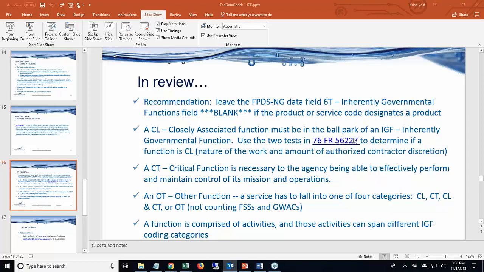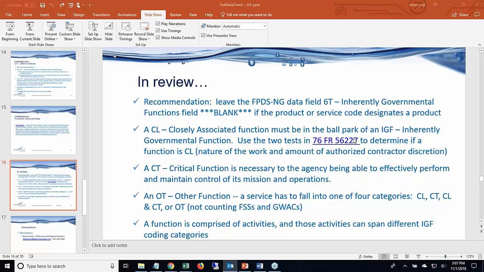Does the public expect, by the nature of the work, sentencing someone to prison, going to war, making a policy, that a federal employee is going to make that call to keep things on the level? The answer is yes, and if you combine that, that's an inherently governmental function. Is the function within the ballpark of that, somewhere supporting that activity, within shouting distance? Okay, that's one indicator. And the other indicator, is there discretion afforded the vendor?